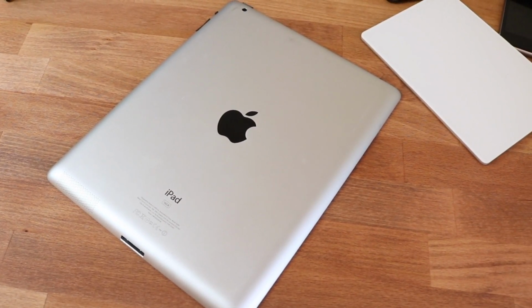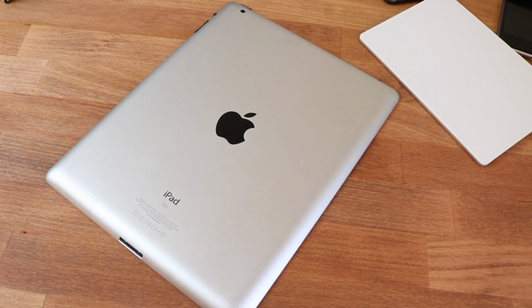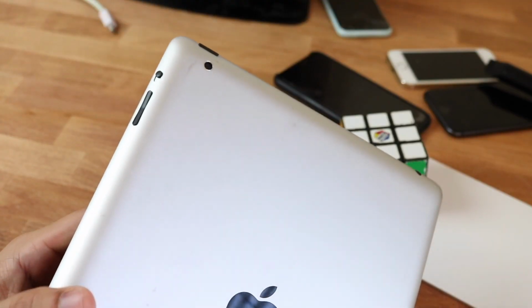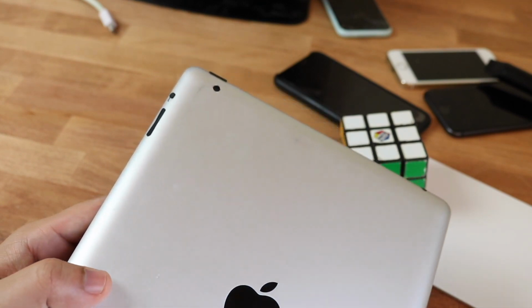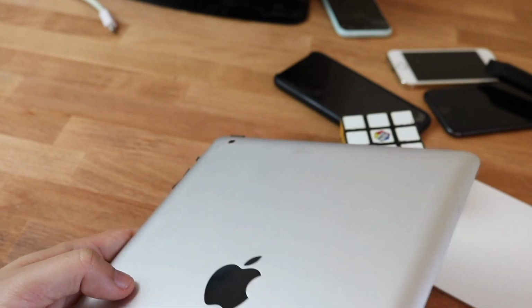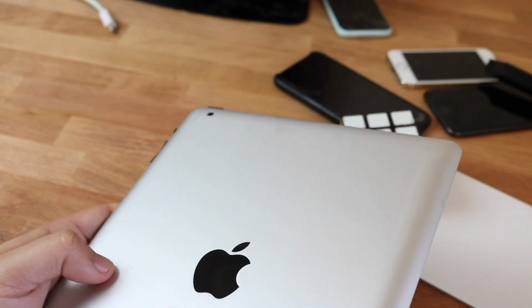Now the performance of this thing, again, is either gonna be great for you or it's not. In my opinion, it's not really that great of a performing iPad anymore, but I do appreciate what this iPad brought at that time. It wasn't supposed to be the fastest thing of all time, but at that time, I'm sure it was pretty fast.